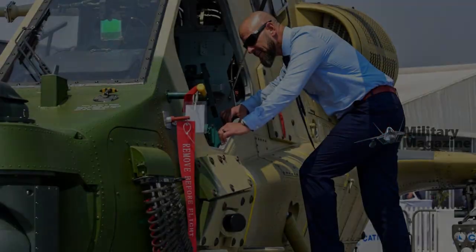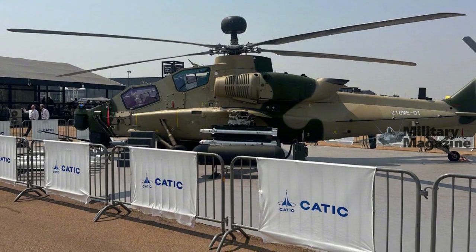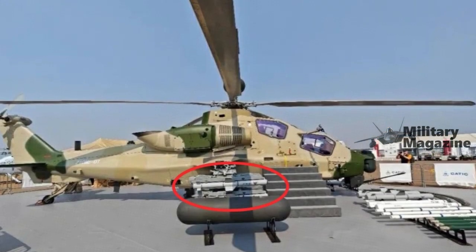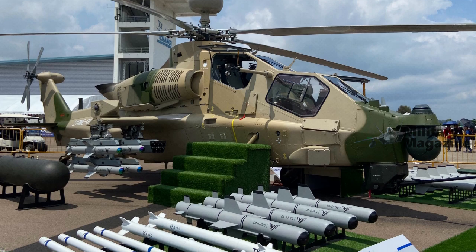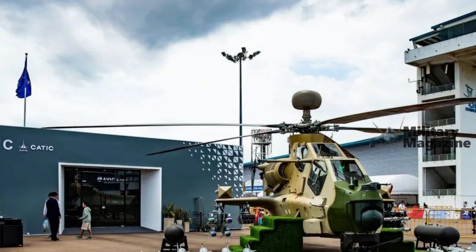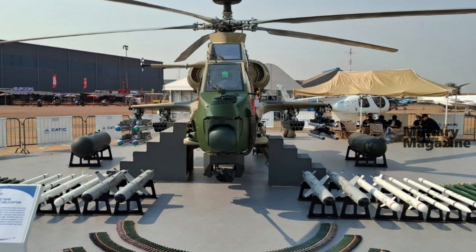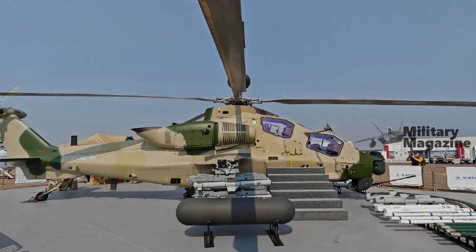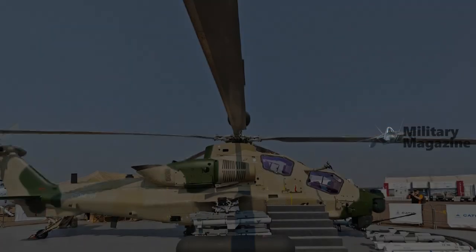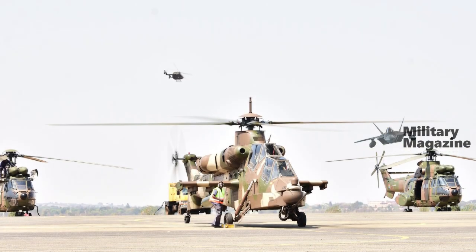In addition to these features, the Z-10ME was displayed at AAD 2024 with a range of armaments provided by the Chinese company CATIC. Among these armaments are 23mm ammunition. The Z-10ME was presented with two types of 23mm ammunition. The 23-2, a high-explosive incendiary ammunition, offers a muzzle velocity of 720 plus or minus 10 meters per second and includes a fuse with a self-destruction time of 4 to 14 seconds, ensuring controlled detonation. The 23-2 armor-piercing incendiary tracer ammunition is capable of penetrating a 10 millimeters thick steel plate at a 30 degrees angle at 200 meters, adding versatility to the Z-10ME's firepower.